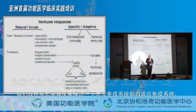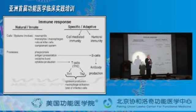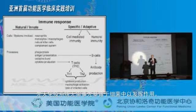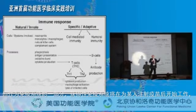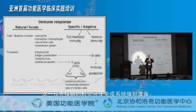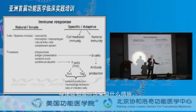Let's look at the big picture of the innate immune system versus the adaptive immune system. Most of what I've been talking about occurs in the innate immune system. The innate immune system requires no prior exposure to the bacteria. But the acquired immune system is the part of the immune system that is involved when you give a vaccination. When you immunize someone, then that prior exposure primes the immune system, so if the child has been vaccinated against measles virus and then they get exposed to the virus, they already know what to do.